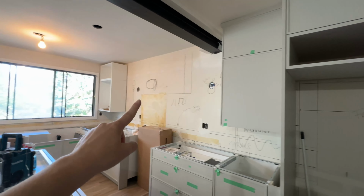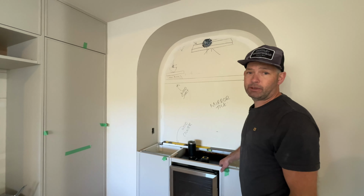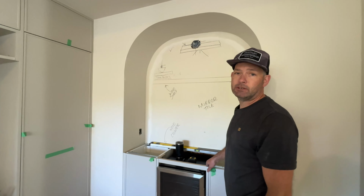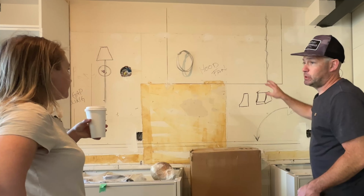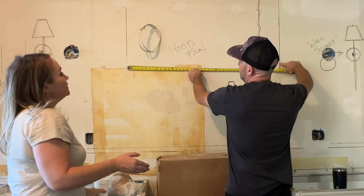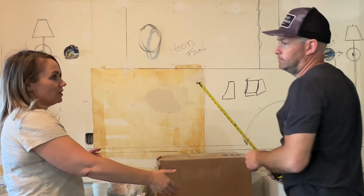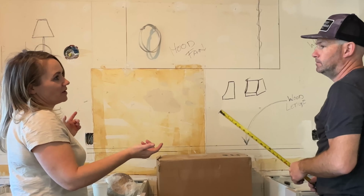Okay, great. And then you and I were going to talk about the hood fan. You're going to build that for me, right? Yeah. So we're getting close to be able to build that up and get it ready to install. Awesome. Because I need some time to paint it. First of all, we have to talk about size. Obviously, we've got it drawn on the wall. So the 42-inch one? Yeah, I like it a little bit wider than the range. Even though we only have a normal 30-inch range, I think the wider hood fan just looks richer.